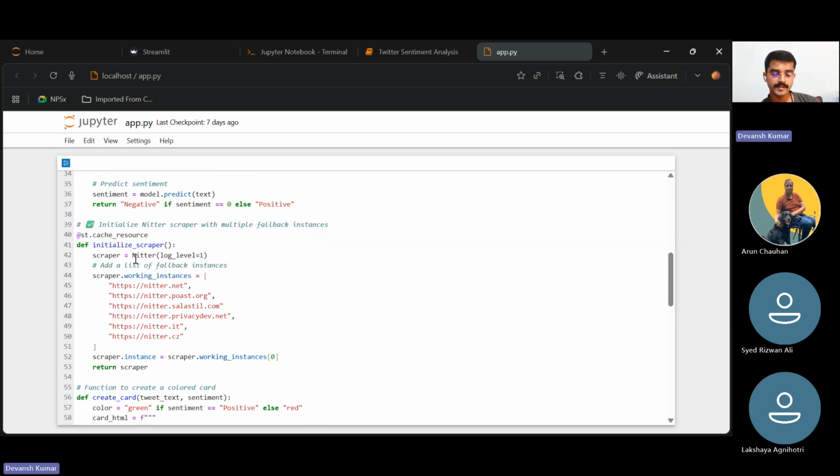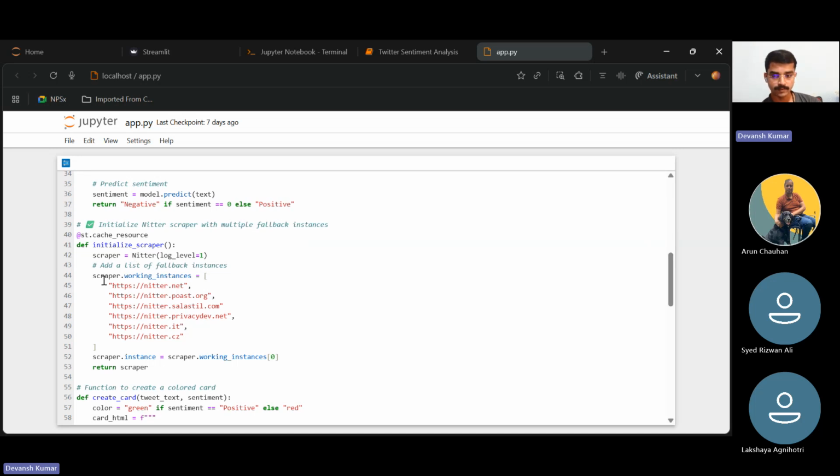So here you can see, if you remember in the last class, I also told that without using Tweepy, I was trying to fetch real-time tweets from Twitter. But I was using a very outdated method, which is knitter. It actually has multiple mirrors which have the functionality to call the Twitter API and fetch tweets in real time.